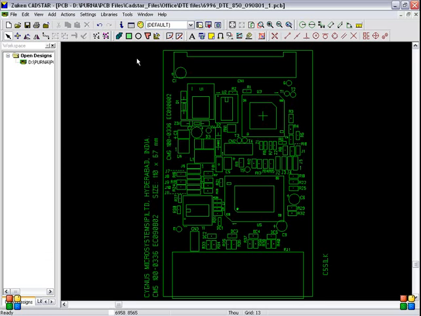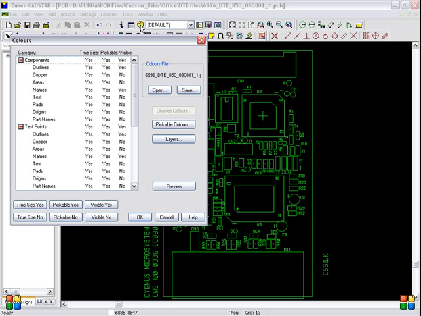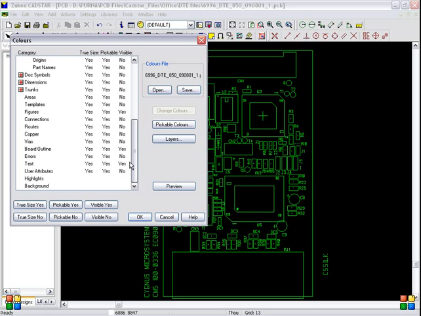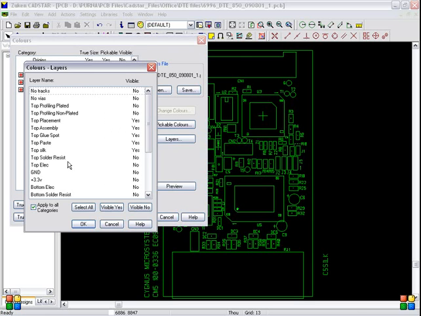Now you have to create the spool file for ss silk. Same, you can go to the colors and don't touch anything here. Now go to the layers, select whatever file layers you have visible for the top silk.